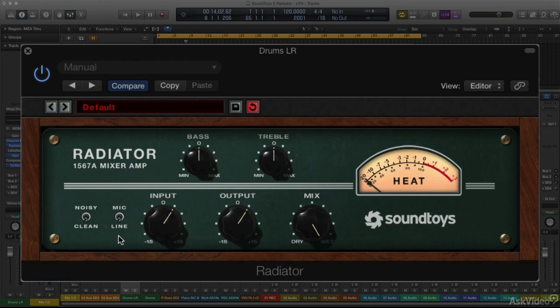For those who want that nth degree of fidelity to the original, Soundtoys has even modeled the relatively high, at least by today's standards, noise floor of the original, right down to the different noise level for the mic and line paths. Of course, if you don't want to go quite that far, this is switched off completely in the clean position. Even the meter is calibrated to match the original. Heat refers to the lovely extra warmth you can get from the virtual analog circuitry in Radiator. Get it? Radiator? Heat? All right, moving on to Little Radiator.